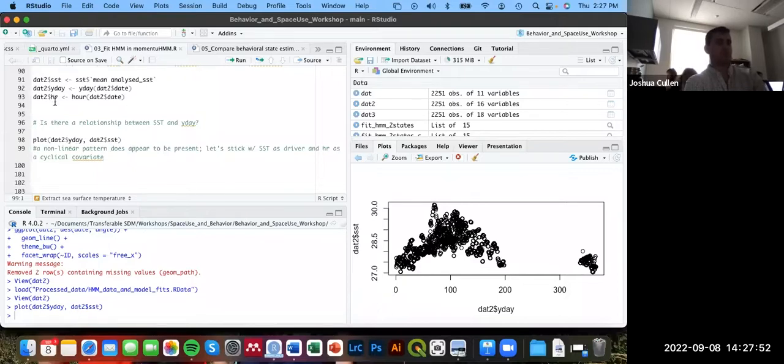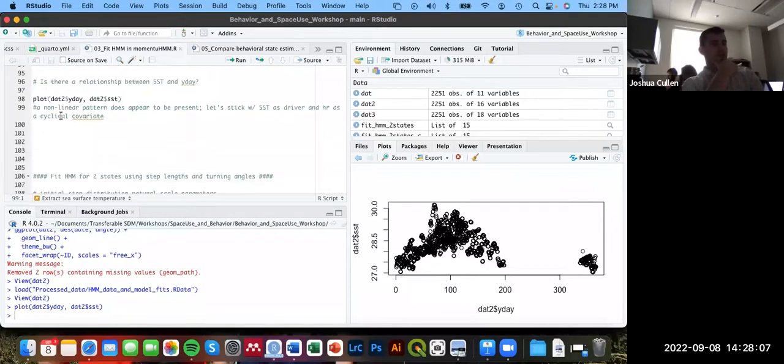I'm going to stick with potentially investigating the hour, since a lot of these observations were originally at an hourly scale. So we've predicted them at an 8-hour time scale, but we'll still have maybe some patterns that are present here based on the time of day.